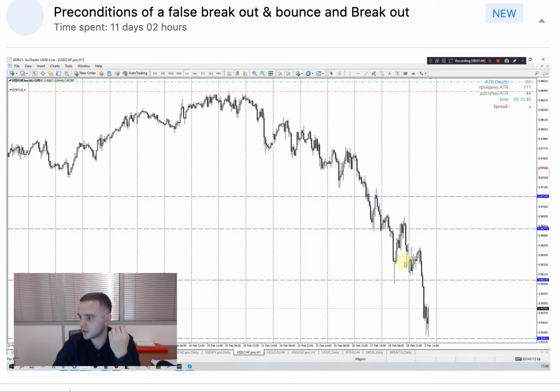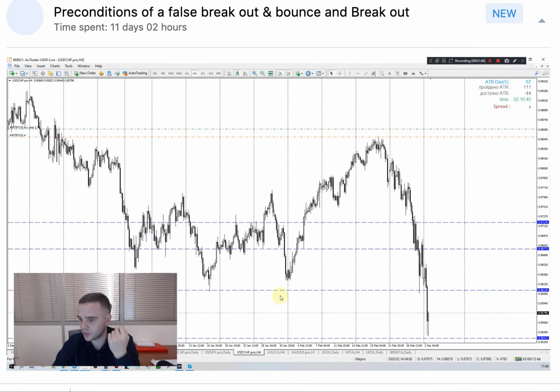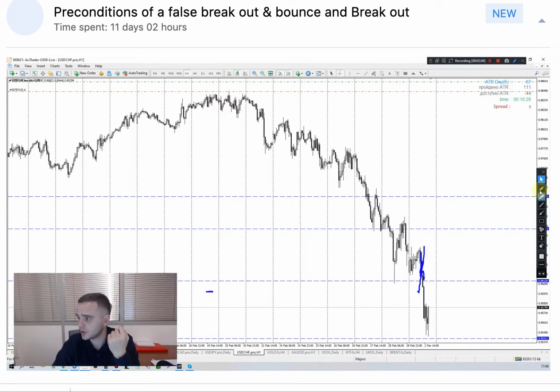Another example for you is USD Swiss franc. It's a key level on a lower time frame. We should open our chart, and you will see that it is a key level on this 4 hour time frame. From this place you can see the price approached this key level and bounced from it, and after that price made accumulation on a lower time frame, like you see here. And after that, when price approached, we see a powerful breakout. That's all, friends.